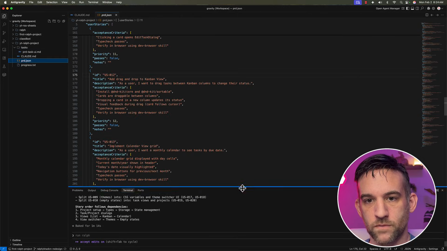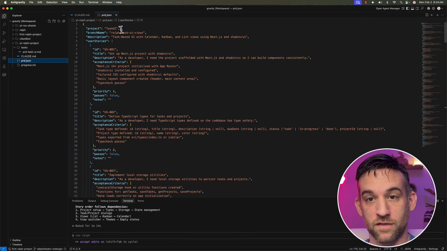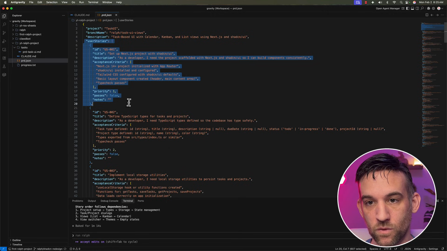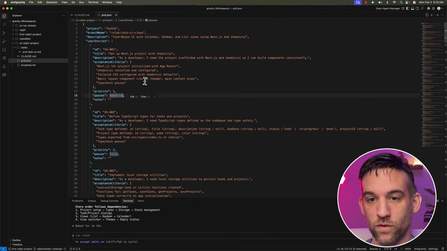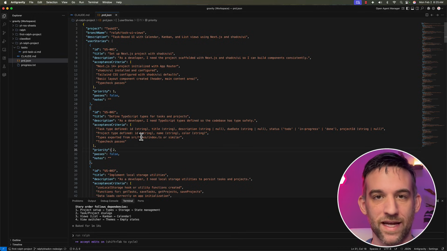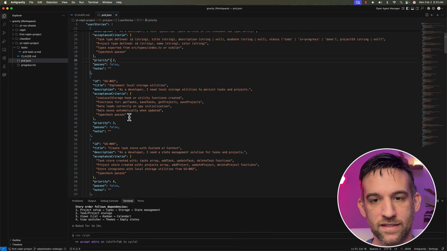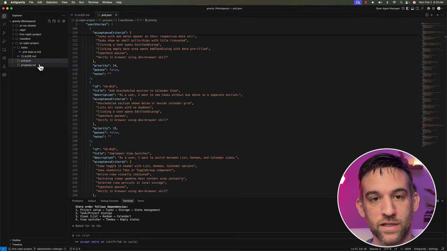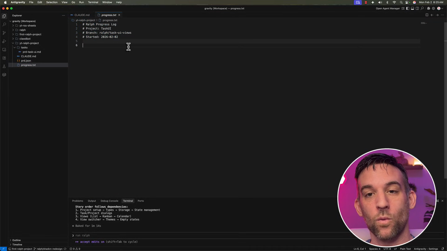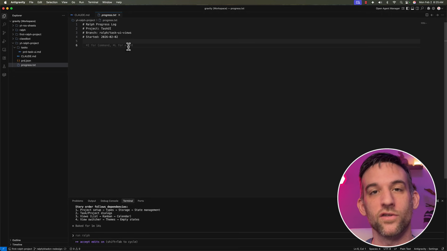Okay, so what it did was here is the prd.json file. So this is the official JSON file that it's going to be looking at, right? It's going to be updating this. So here's the first user story, to basically set up the Next.js project with shadcn/ui. It's going to update whether this passed, meaning did it pass the test that it's going to create? And if this is true, it'll move on to the next feature, and so on, until it's basically done. And here's the progress text file. So it just created this so that it can use it to look at where it's at and then know what to do next.